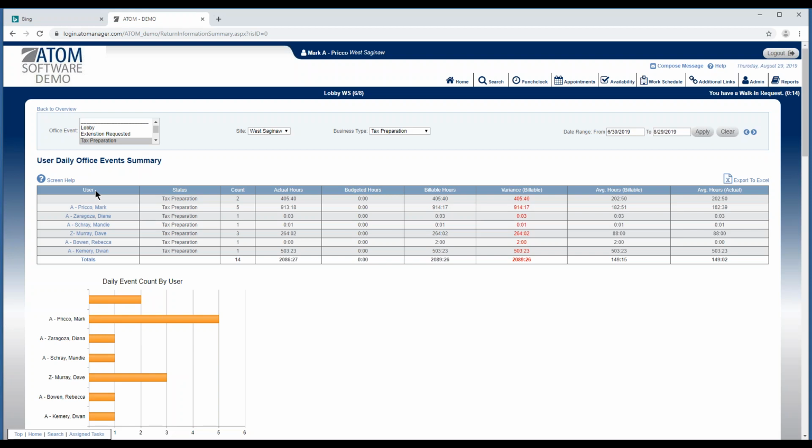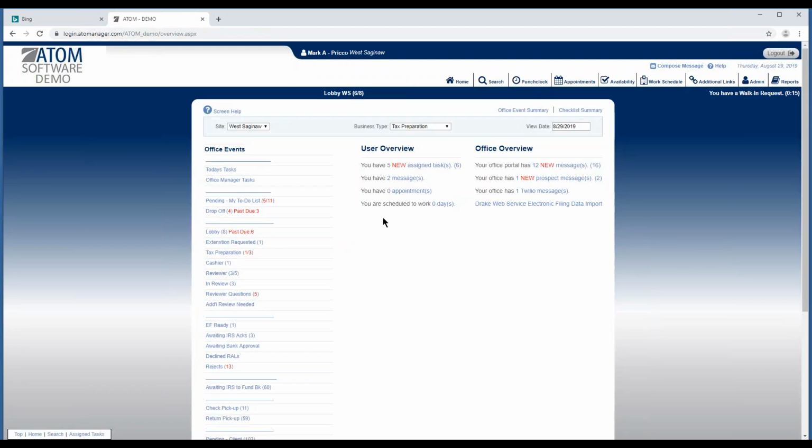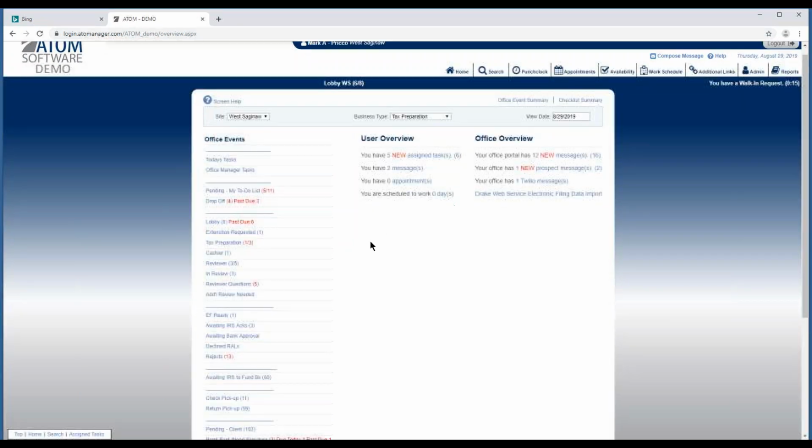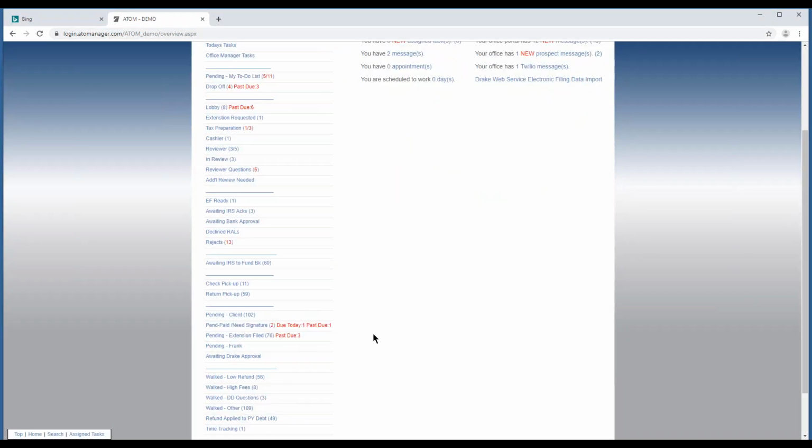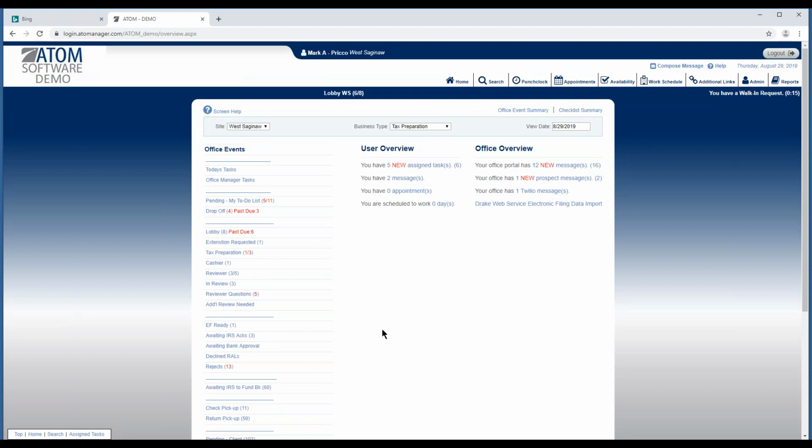Due date time tracking. Let me go back to my home page here for my office events. And if you look over here, we have some things highlighted in red over on the left-hand side. So now, because we did make some enhancements to our due date tracking, we're able to actually expand on that. So I can actually identify what client records are past due, or maybe they're due today. We can even show due tomorrow. So you can easily manage your page.